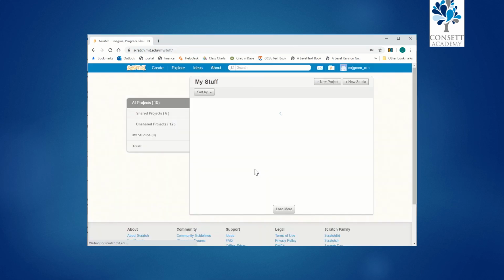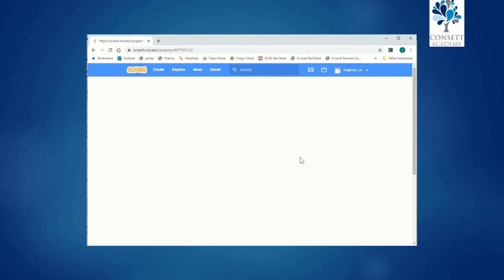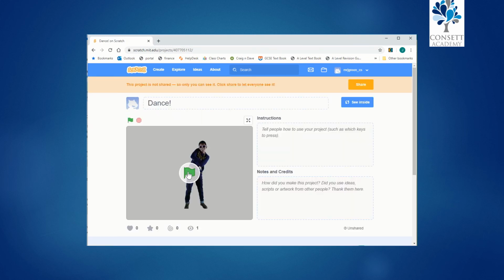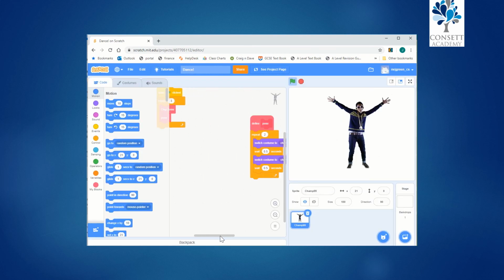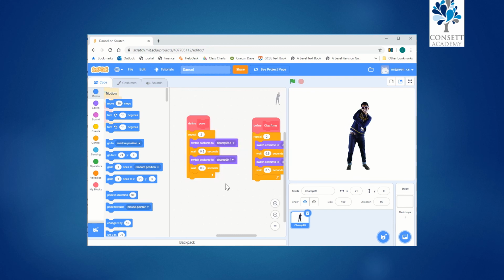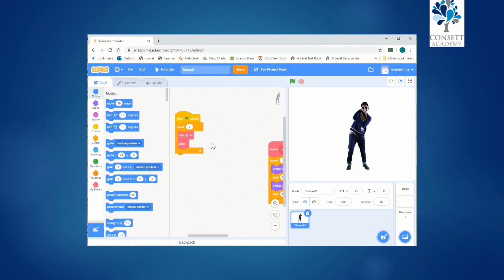I'm just going to leave that where it is, and then I'm going to go to my dance. What I've done is I've created a little dance move sequence where you're doing a bit of a dance, doing some loops as we talked about in the other exercise. And it does it. So what does that look like inside? What I've got here is I've created some subroutines, what we talked about before, our named dance moves. So we've got one called pose and one called clap arms. You don't have to use them, you can just put when green flag clicked on the top. But I've used the My Blocks option down here, and then I've got this in here.